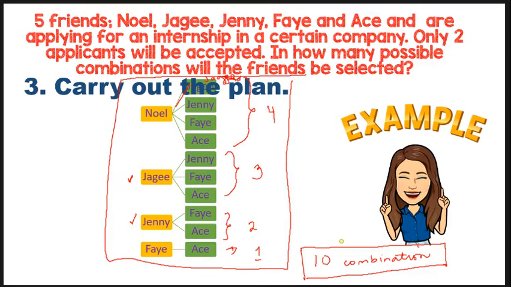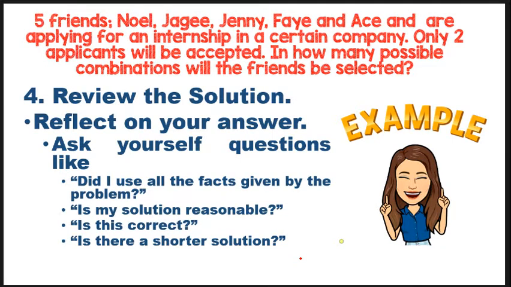Now let's reflect on our answer. Did I use all the facts given by the problem? Is my solution reasonable? Is this correct? If your answer for these 3 are all yes, then you're good to go. Now, is there a shorter solution? If you can come up with another shorter solution, that is fine, as long as you will still arrive with the correct answer. Okay?